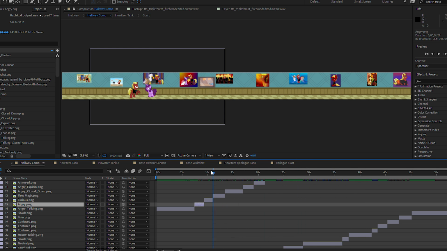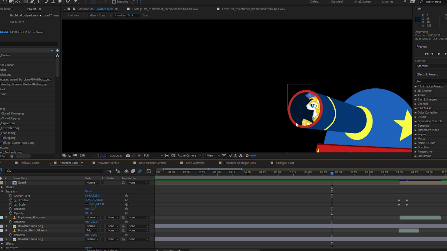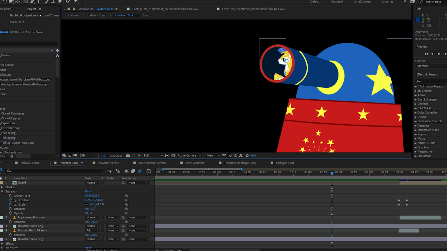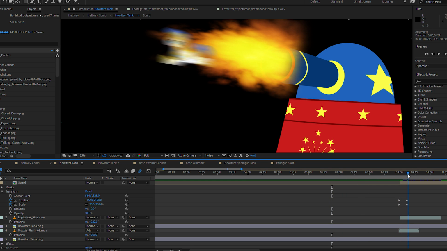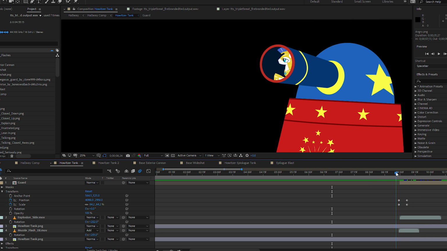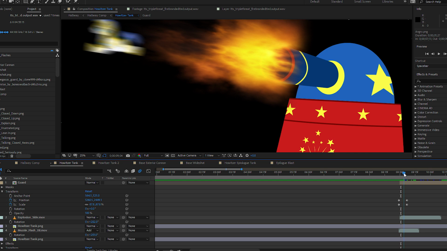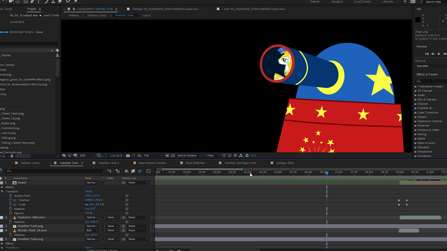That leads us to our next shot, which is the howitzer shot. Let me see. I think it's this one. Yep. As you can see, there's the guard. He is currently in the tank. I had to mask him in there. And if I go a little bit over here, well, bam. That's basically a combination of two different explosions, and I added a little bit of a motion blur on them as well, just to make it look more realistic.